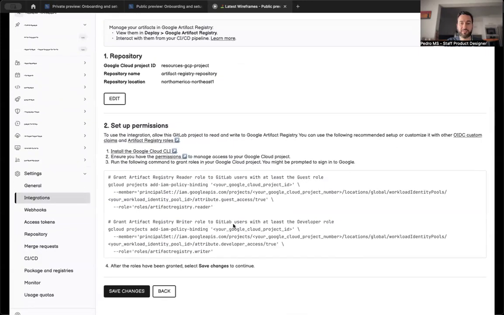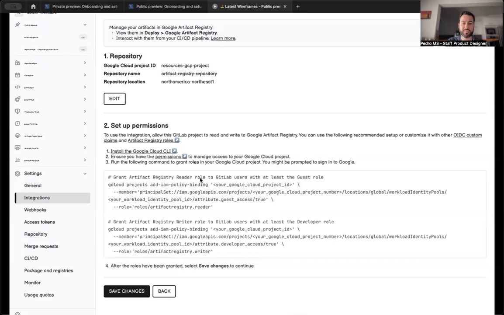And similarly, we have instructions on that. You have the placeholders field. These would be replaced with the fields that I entered previously. And here at the top, we also have a note that you can use the following recommended setup or customize it with other OIDC custom claims and Artifact Registry roles, because actually we're making an assumption based on the default permissions for the GitLab container registry, and we're doing the same for the Google Artifact Registry.